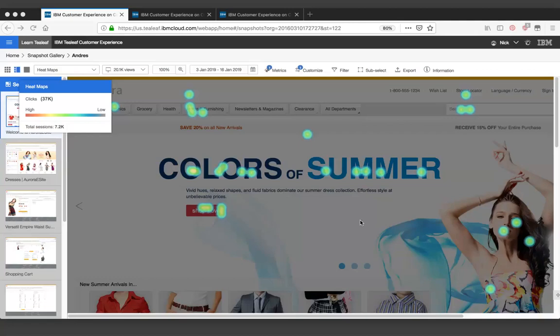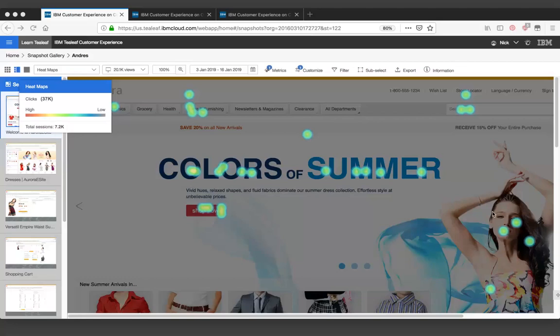Now, you'll see here within this screen that we are looking at a number of user interactions across different areas of the site. This heat map shows us exactly where people are clicking on the site and helps us to understand where there may be technical issues, for instance. Now, you'll notice that there's a picture of this woman here wearing this lovely dress. Now, people are clicking on this image. Unfortunately, our site designers did not anticipate that they would be doing that, so that is not a clickable asset.